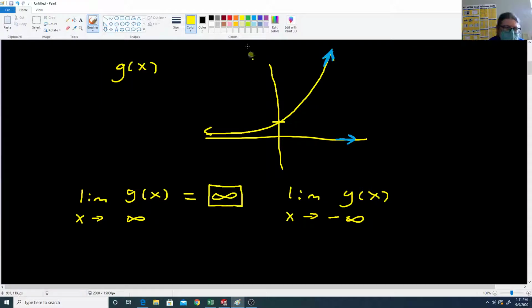As we go to negative infinity, x's are heading along the graph like this on the x-axis. And the y values come down and they start running alongside the x-axis. So as you head to negative infinity on this exponential function, your y values come down and the y values approach 0.